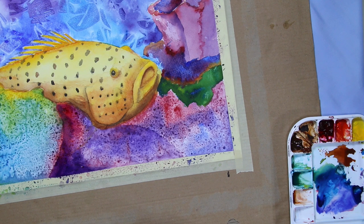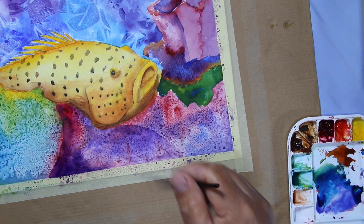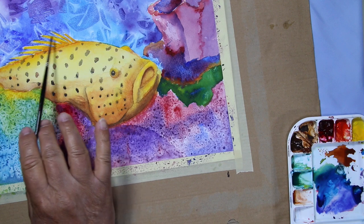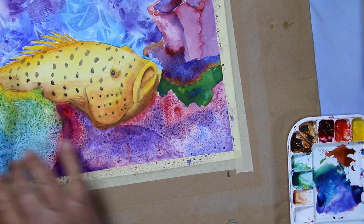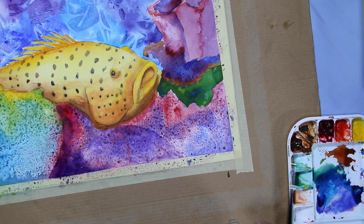And then that's pretty much it. From here on out, it's just fine-tuning little things. If you want to add in some more details in the background or whatnot, you could do that. But for me, I'm going to go in here with a small brush and just clean up some of these edges. And I may throw in a few distant plants in the background, but that's it.